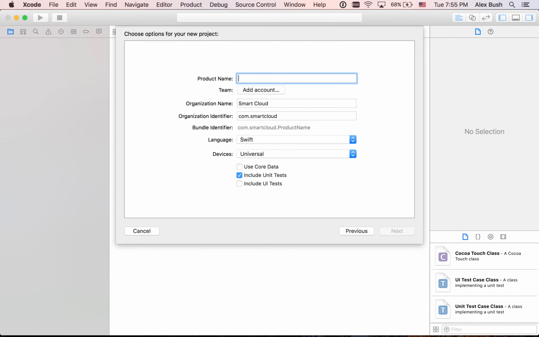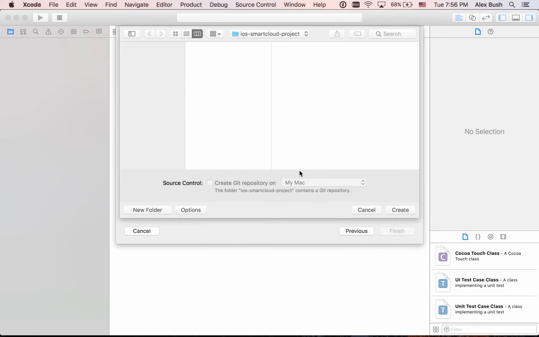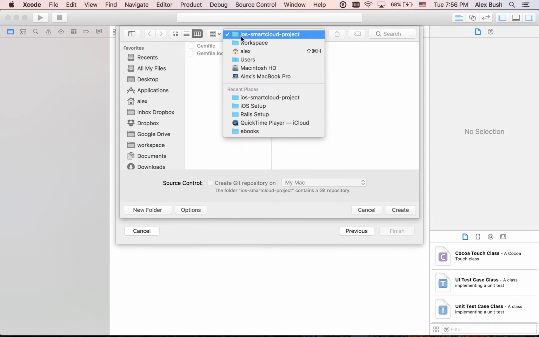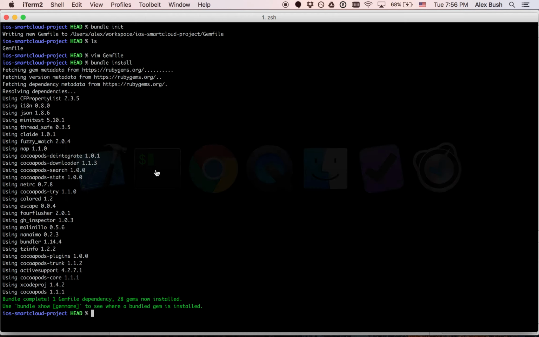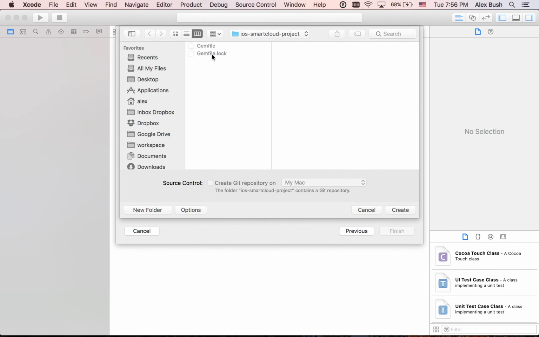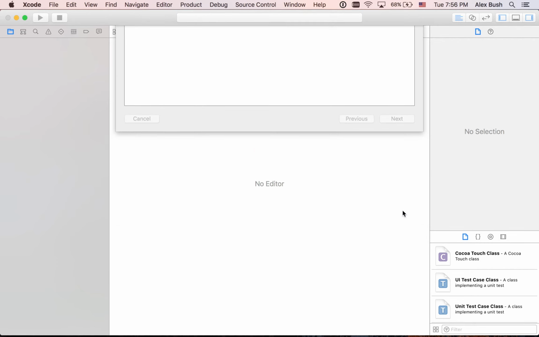So you give it a name, let's say Smart Cloud iOS project, and we say we want to use Swift, and let's say we want to have unit tests here. So we hit next, then we pick a folder, and this is the folder of the project where I was running all of those commands. This is why it has the Gemfile and the auto-generated Gemfile.lock I mentioned. So we create the project right here in that folder.